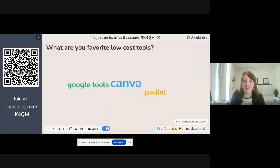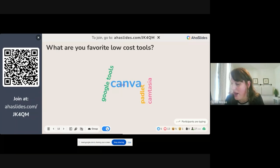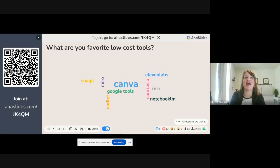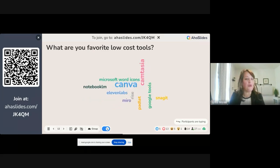I see Canva there. I love Canva, and that actually is one of my answers to some of your e-learning graphics. I use their magic editor all the time. I was once told at another conference that if you use Canva, you're not a real instructional designer. Well, listen, I've gotten more than one contract where I've only used Canva. So the dollars speak on that. There's nothing wrong with using Canva.